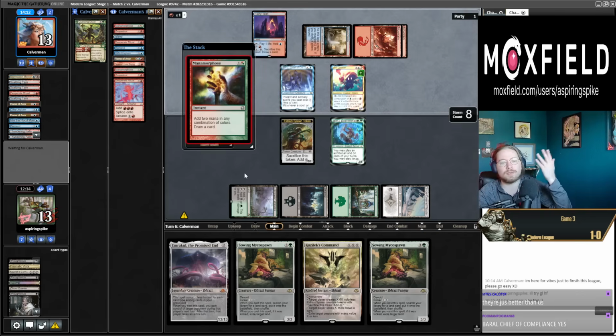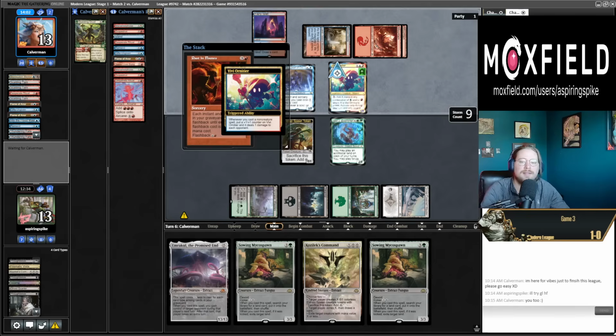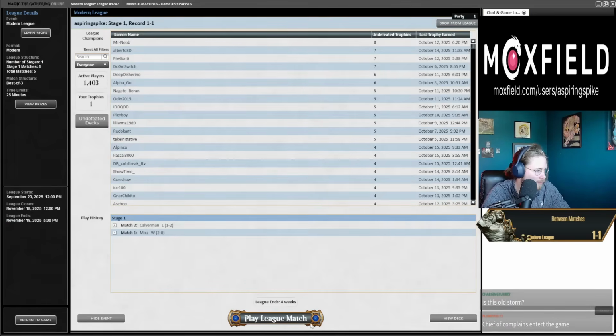Wait, where did this Manamorphose come from? Was that from exile or was it from hand? So... oh my gosh. Alright. Well, losing to Giftstorm and Jund Saga is so weird. I mean, Giftstorm is going to be a bad matchup, I think.